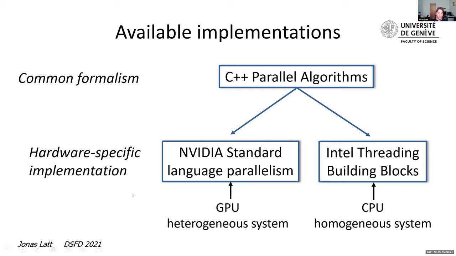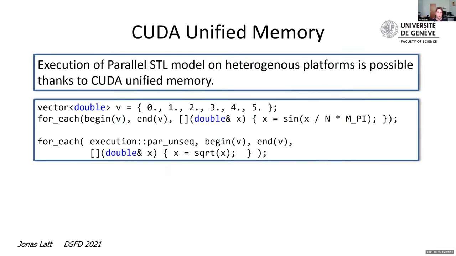So what you see here is a little bit strange, because GPUs are heterogeneous systems, which means you have the CPU with the CPU memory, and you have the GPU with the GPU memory, and it's not the same memory. So how does C++ even know in which memory you are working, or if you work in both, how is data going to be transferred? Because within the C++ standard, you don't have memory transfer instructions, or I mean, C++ does not even know about details of memory. So for example, on NVIDIA GPUs, the answer is that there is a concept called unified memory, which provides a common address space for CPUs and GPUs.